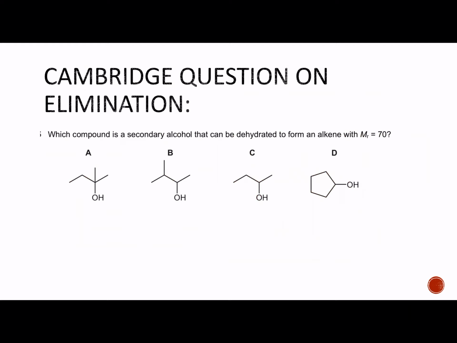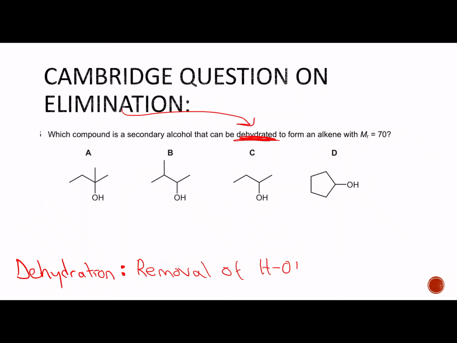This question is a little bit more difficult. You have to put together something. Dehydration is actually a type of elimination. If I'm dehydrated, I'm lacking in water. So dehydration means the removal of water, or H and OH. So remember, when I'm eliminating, I'm always removing a small molecule.